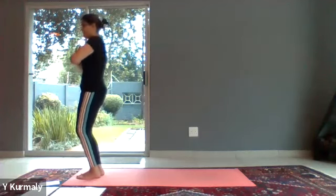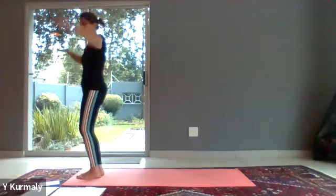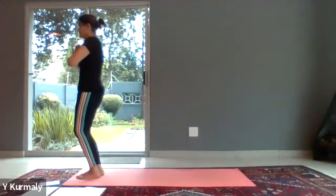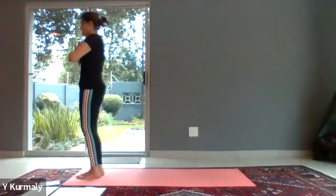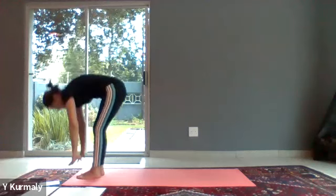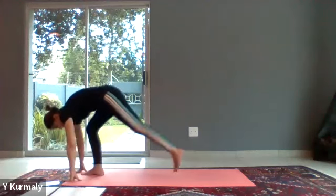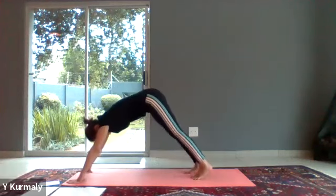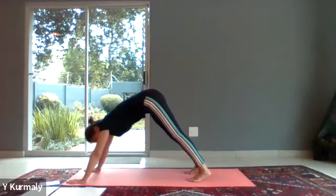Hands in Anjali Mudra. Bend your knees. We're going to do a swallow dive up and go into it. Just a simple one. Breathe in. Navel to your abdomen. Let's start. Breathe in. And up. Swallow dive down. Come down. Left leg back. Let's go. Right leg back. Come into downward dog. Beautiful.